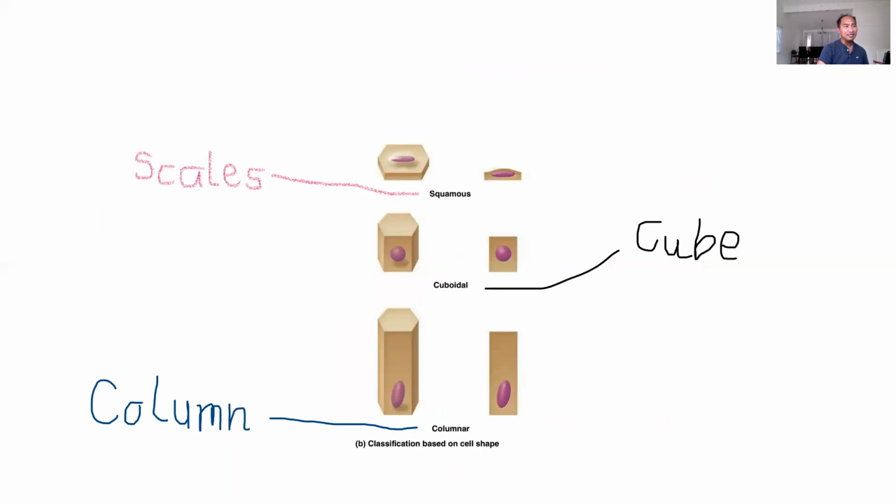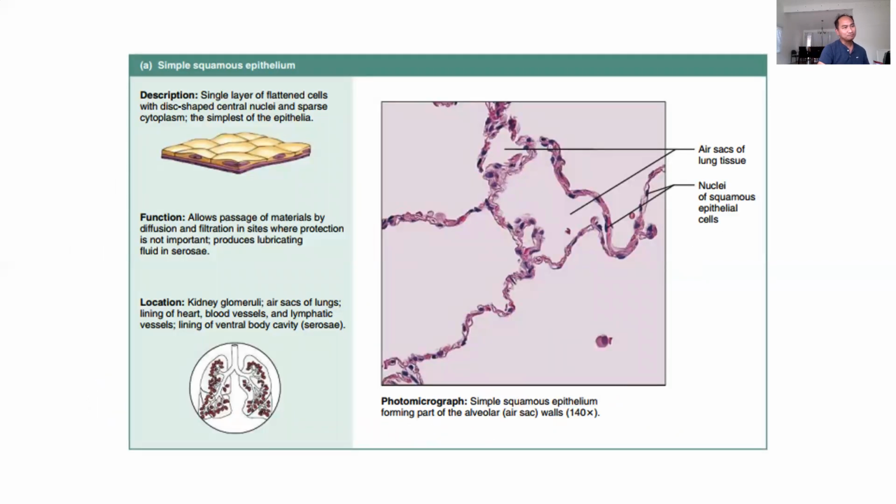So basically it is squamous flat cells like the scales from a fish, cuboidal cells, and tall columns like a columnar epithelium. So now look at this microscope image. If you look into the microscope and you start seeing this, what can you see? You can see a very thin layer, only one single layer of cells. So it must be one layer, a simple flat cell: squamous epithelium. So this is the simple squamous epithelium under the microscope.